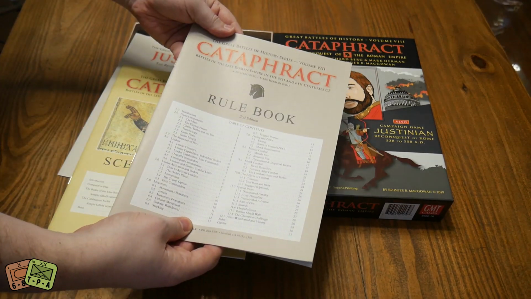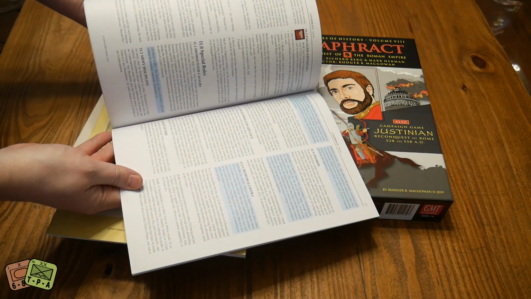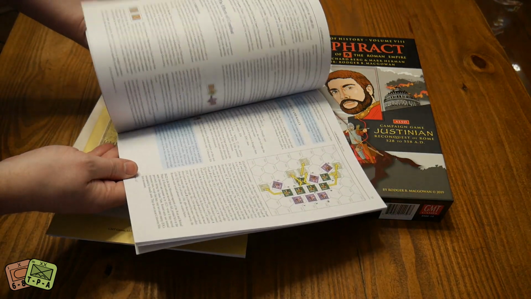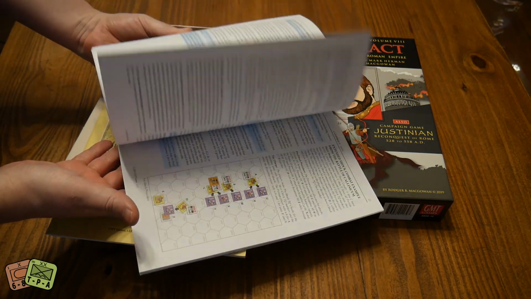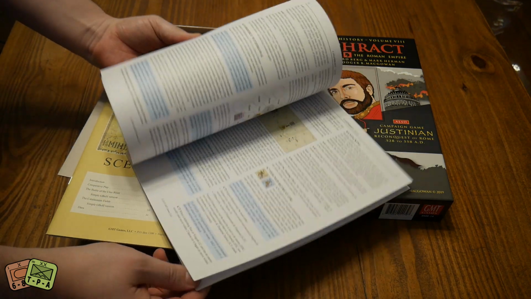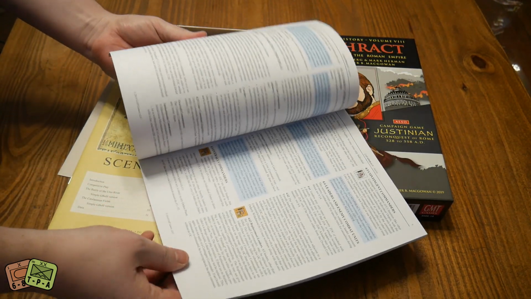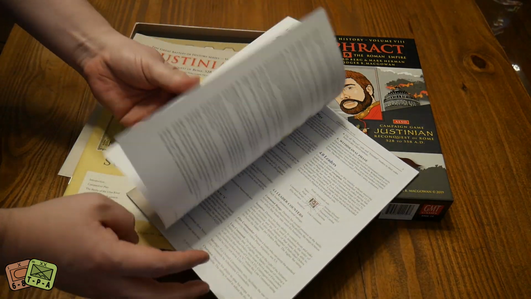This is the rule book for Cataphract. You have to read all of this to be able to play, basically. It doesn't seem like it's a ton of advanced stuff. Looks like you have to read this whole rule book. Not terrible, 30-odd pages, classic GMT rule book.